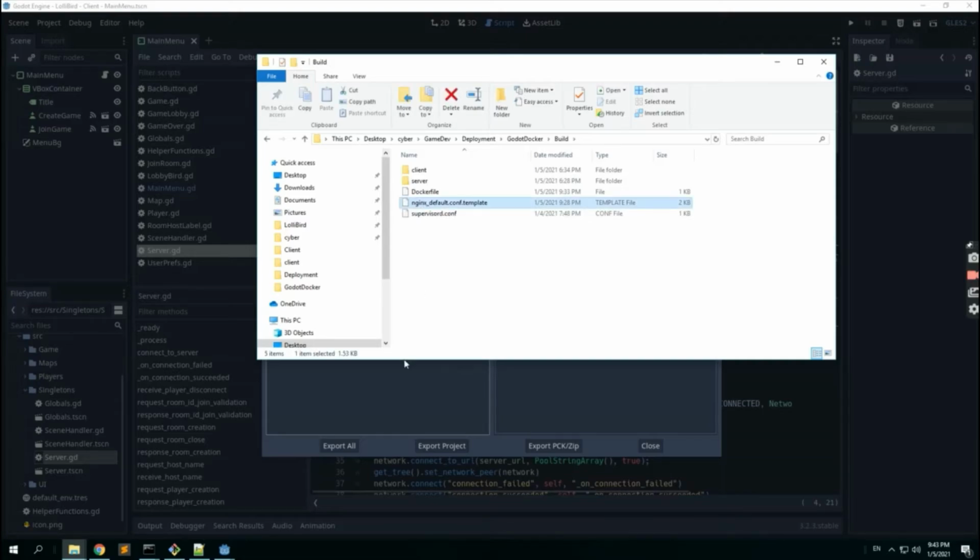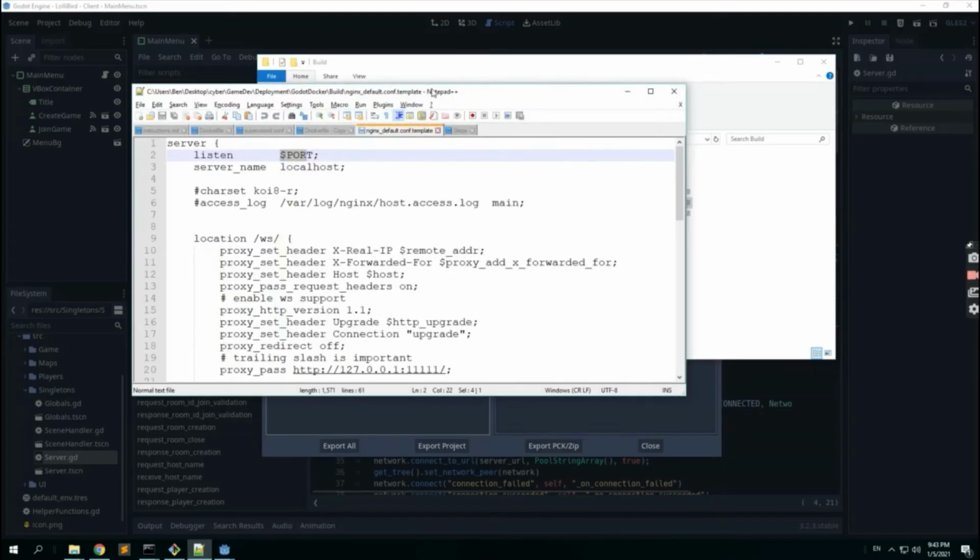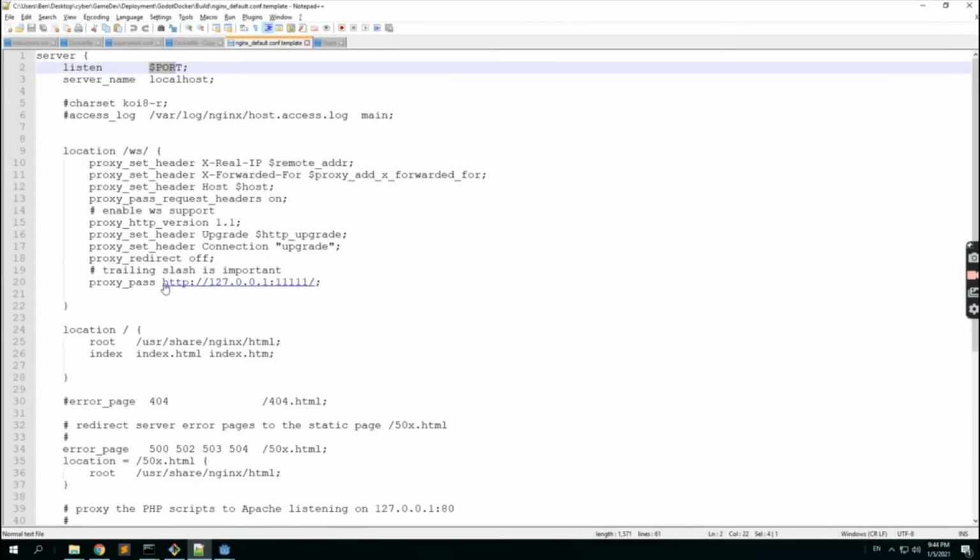our Nginx configuration. We need Nginx. Nginx is web server software. We would simply deploy it in order to let clients connect to our client files, or HTML5 files. So that's pretty much the configuration. You can just copy it. Just make sure you change the proxy path to your server's listening port.